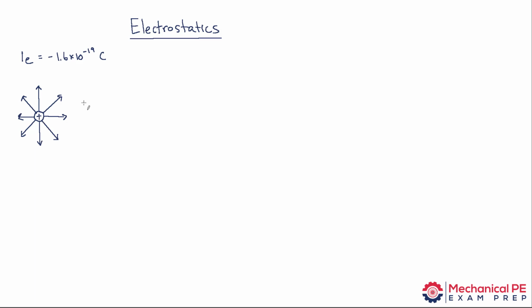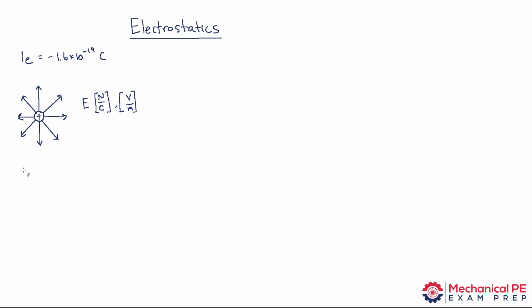And the electric field gets the variable E, and it has the units of newtons per coulomb. So that's units of work or energy per unit charge. Or it can also have the units of volts per meter. So that's potential difference per unit length. And those turn out to be the same units, and you can show that. But for now, just take my word for it.